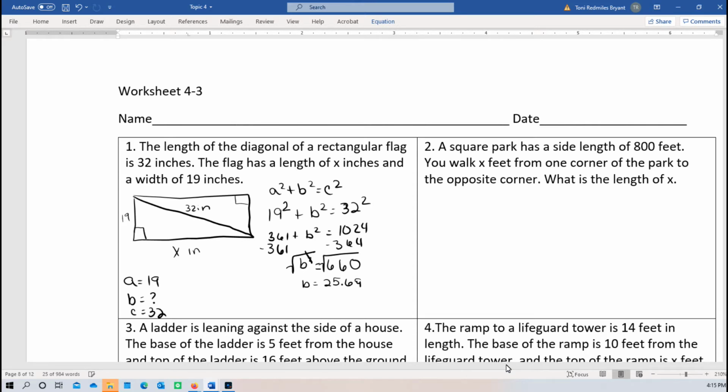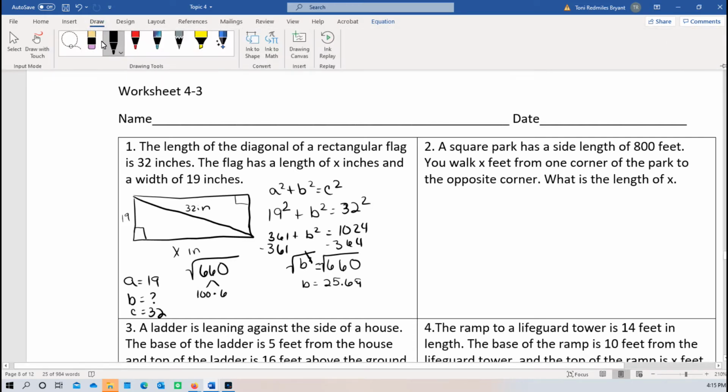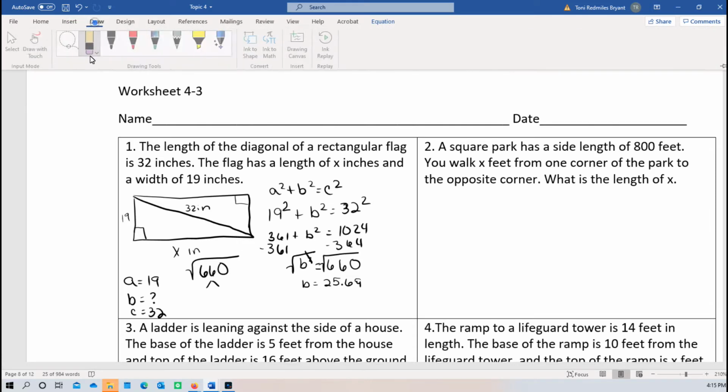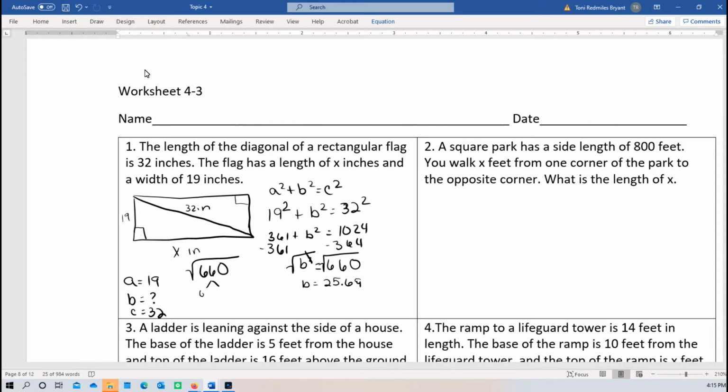And if you decided that you wanted to figure out that one as an exact number, that's totally fine. I said you could do it either way. That's going to be 100 times, is it 100 times 66? Nope, sorry. I was thinking of one more zero in that number. But we can do 10. 66 times 10 is what I should have been thinking about.